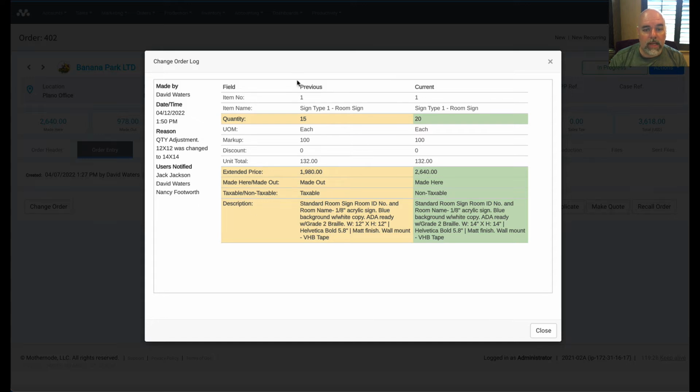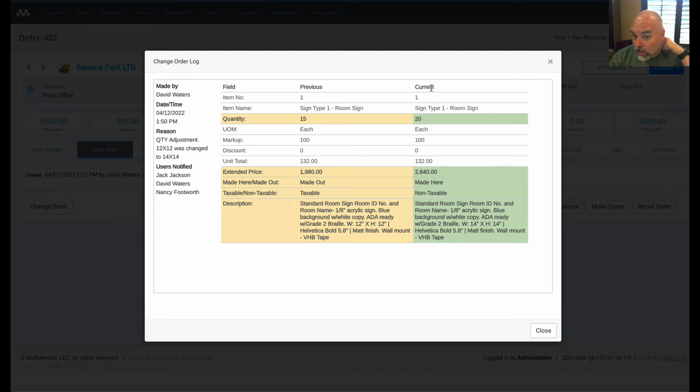Off to the right, I have the list of the fields that are indicated here, and the previous data that was there. So we had a quantity of 15. That obviously impacts the extended price that we see here. Then I have the made out and taxable. Everything that's been changed is bolded. If it's in plain text, it hasn't been impacted, but anything bolded has been changed.